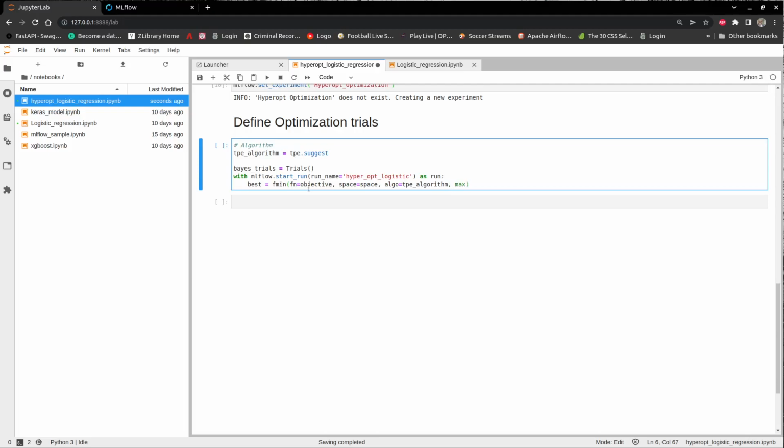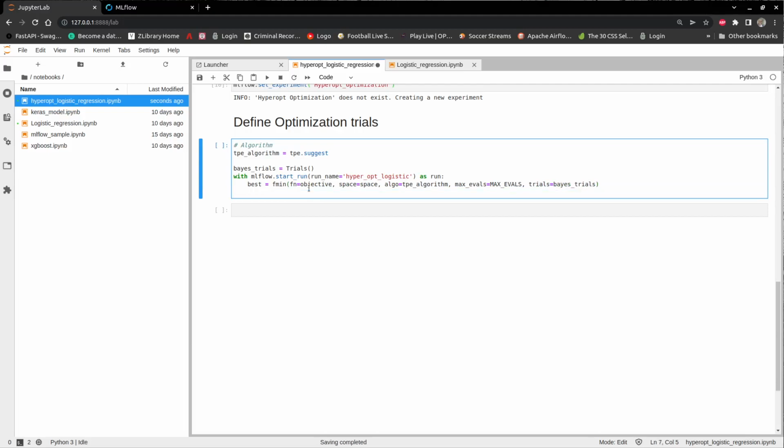Our max evals is our max evals that we specified. Our trials is our base trials, right? So then when you run this, we will get some best parameter, right?